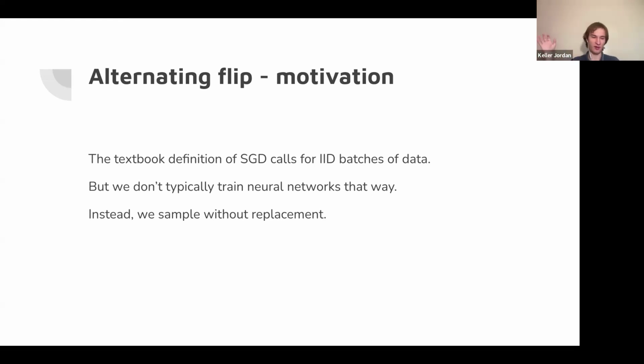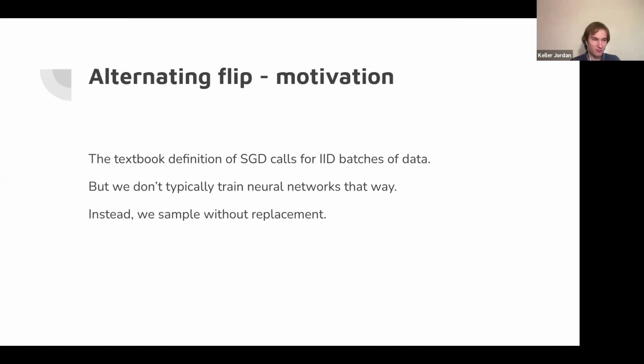You run out of data, and then you start a new epoch, and you start again. And why do we do that? You can test that if you don't do that, it's much worse. You get a much worse result. Training is significantly slower if you do IID. I think ultimately it converges to a similar thing. Well, is that even true? No, that's not true. Sorry. It's just worse. If you do IID sampling, you get a worse result. And of course, that's just empirical.